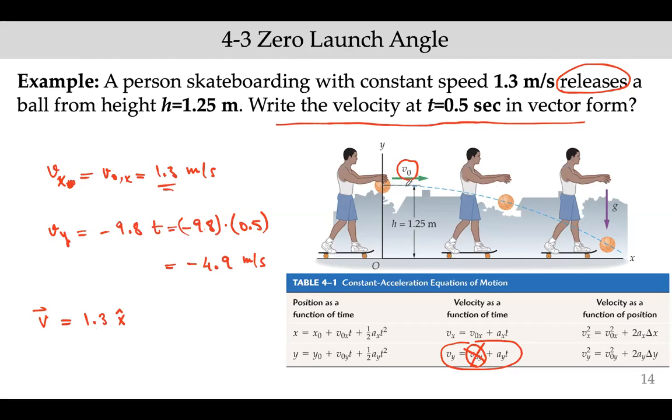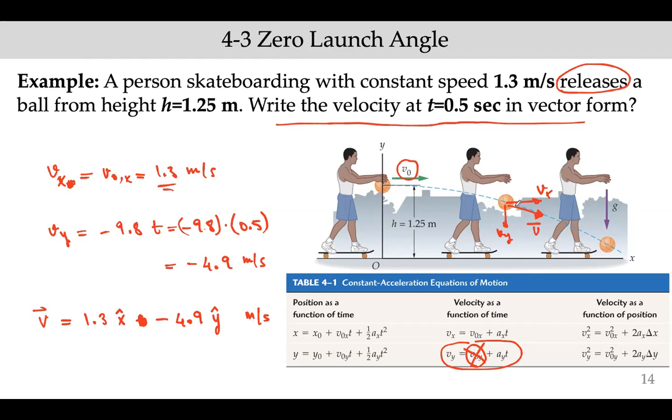So let's say as 0.5 seconds passes and the ball is here, so it has some vx and also the y component. And so the total velocity is in this direction. So this is the vector velocity. And so I'm going to write now, let's write the negative sign here, negative for the y component, 4.9, and I have to put y hat, and it's in meter per second units.